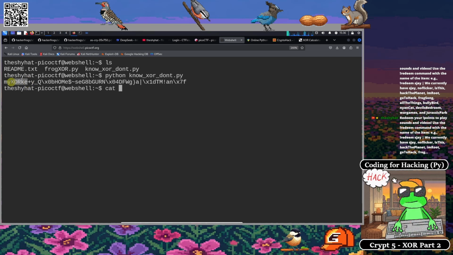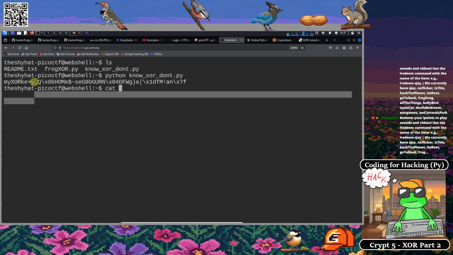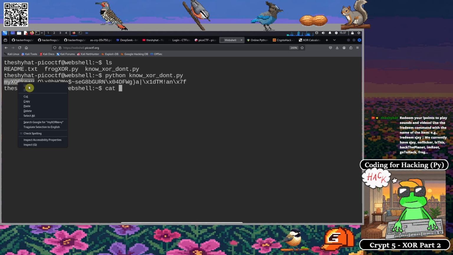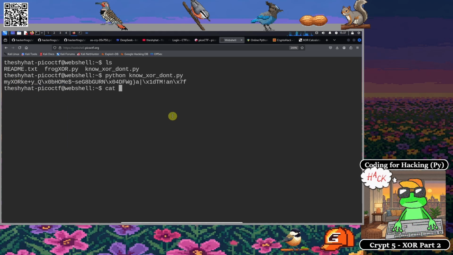In fact, if we suspect that it is this exactly, we could copy this and provide this as the key, and this is how we would do it. We're just going to copy this exact thing. Then we're going to go back into Nano to edit the Python script again.